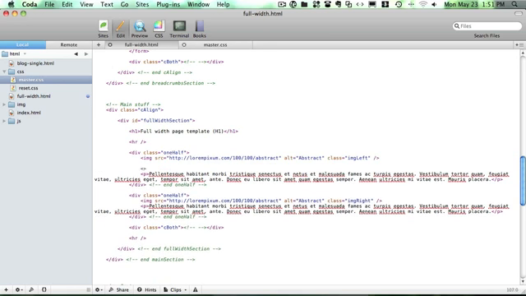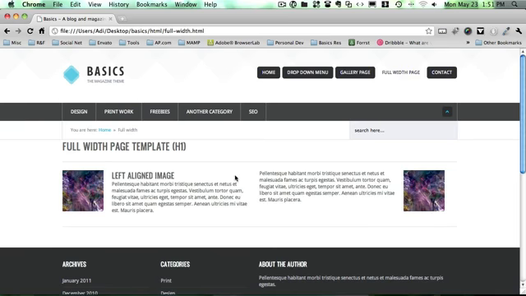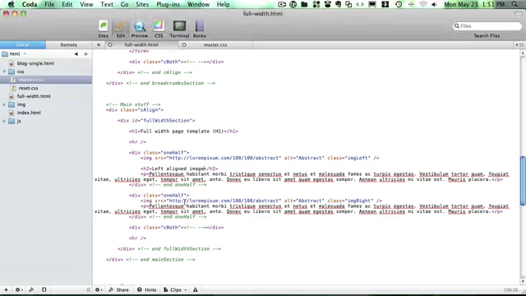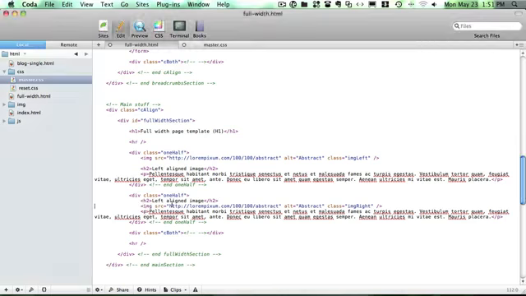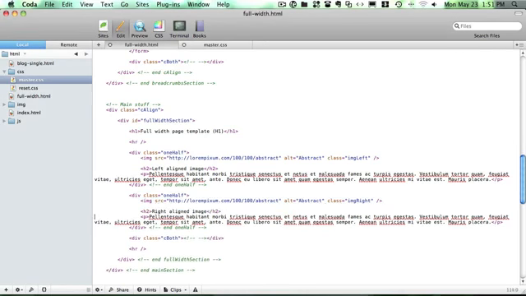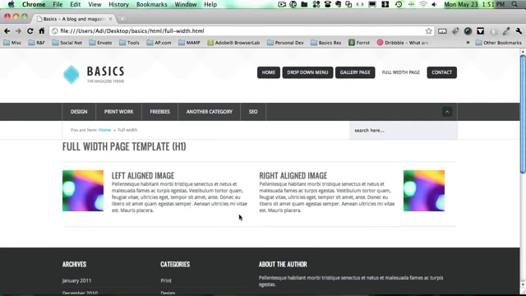So let's use an H2 there, and let's say left aligned image. Okay, that's good. And this is right aligned image, something like this. Okay, I'm quite happy with that.